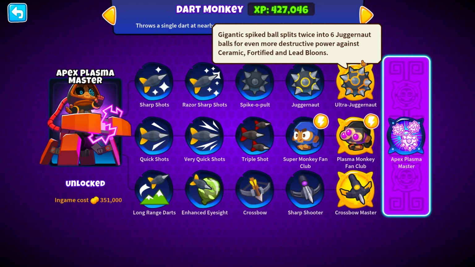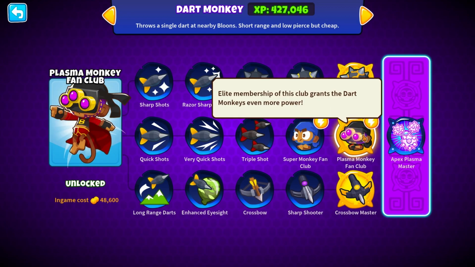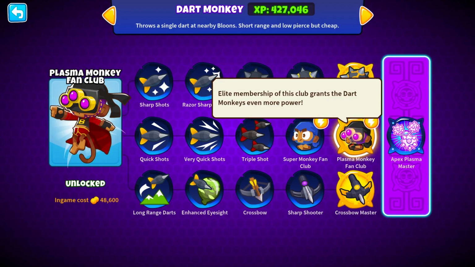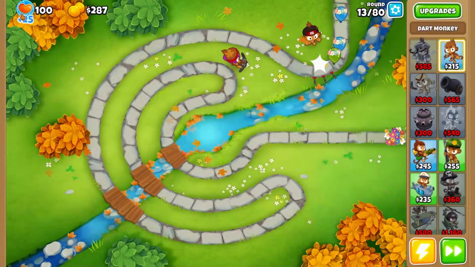I'm honestly just gonna go for an Ultra Juggernaut because they're super cheap, unlike the Plasma Monkey Club and the Crossbow Master. But after this, I really have to rely on the Super Monkey Fan Club just to be able to pop the higher round balloons.